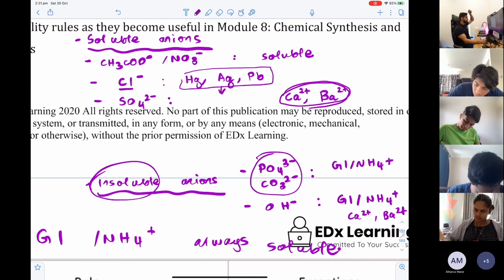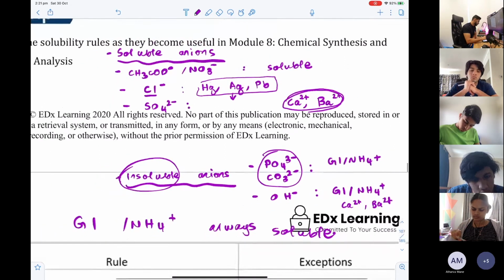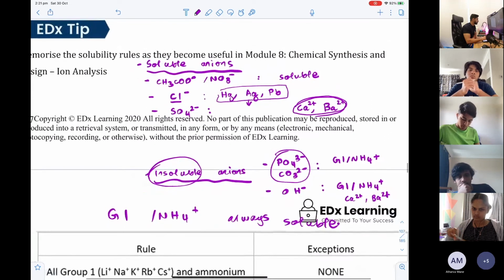So again, this is an information overload, so I don't expect you to memorize it just yet. Just look at it here and there. Maybe print out a solubility table and put it on your... I wouldn't even say that's important. Don't worry about that just yet. Just write this down, and hopefully you have a general understanding now of which ions are soluble and which ions are not. I want you to start thinking about this now. Good. Have we written it all down? Happy to move on? Good.